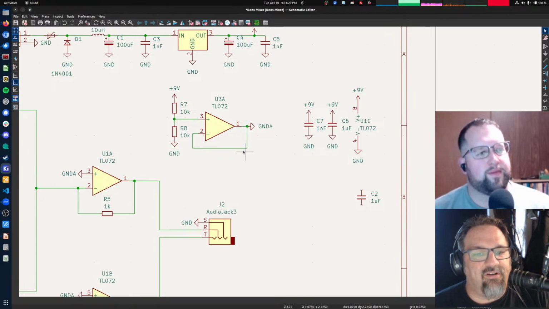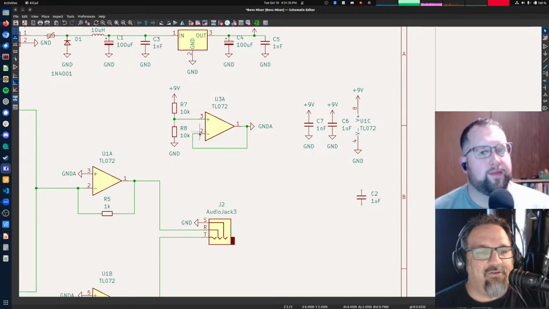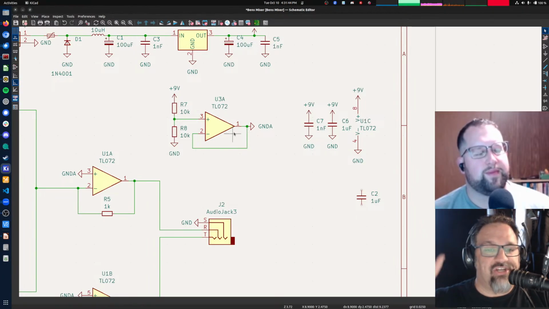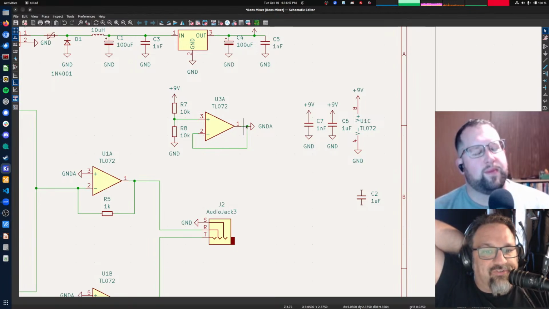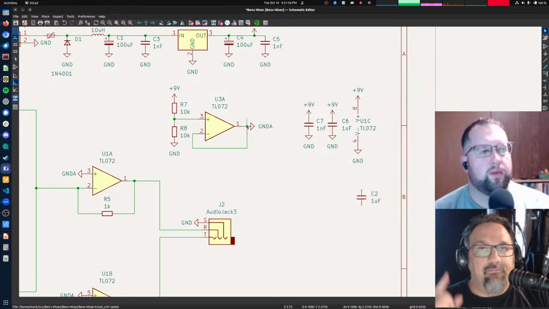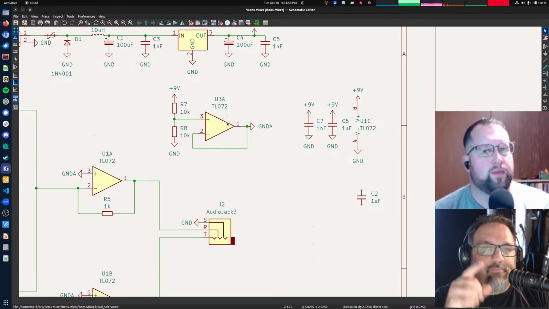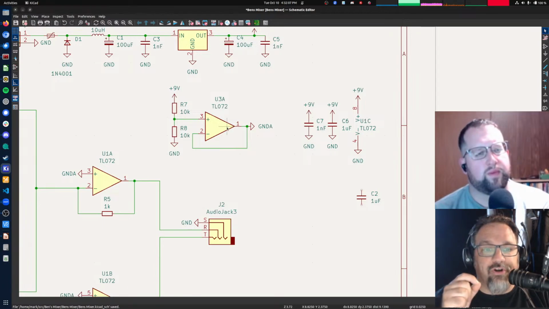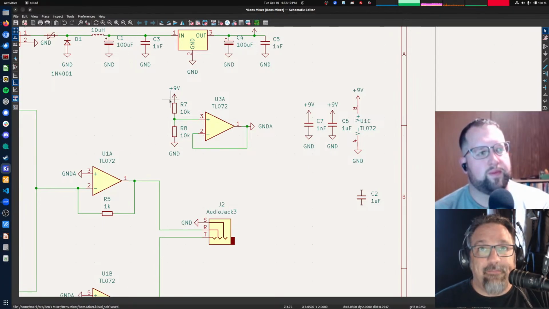It will increase that output continuously until the output hits 4.5 volts, at which point 4.5 volts appears on the negative input and on the positive input. Those voltages match, everything's happy, and it stops changing its output. So basically, whatever voltage comes in on the positive input, because the output is tied directly to the negative input, it'll be that same voltage on the output. But because it's being driven by an op amp, it has an incredibly low output impedance, so it can drive a lot more current than these 10K resistors can.